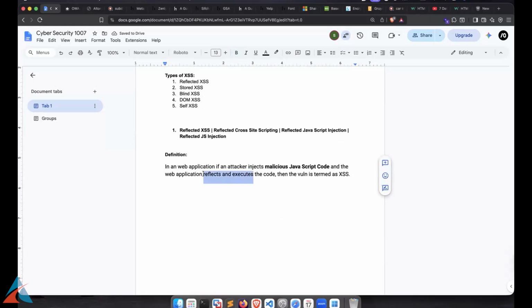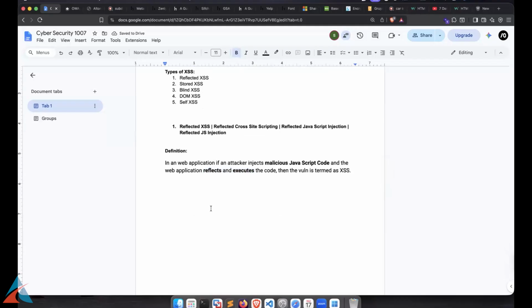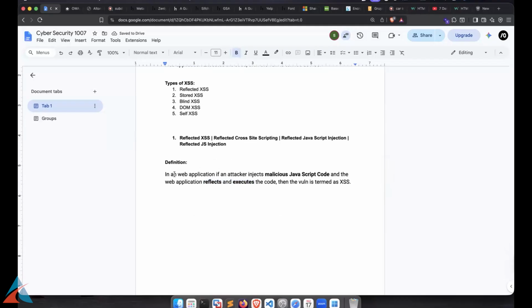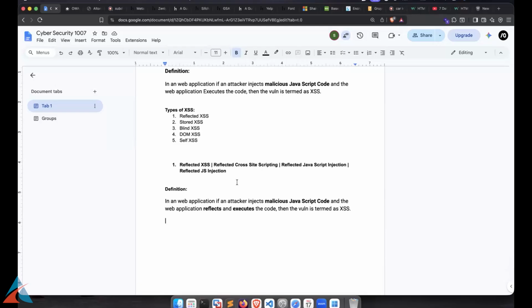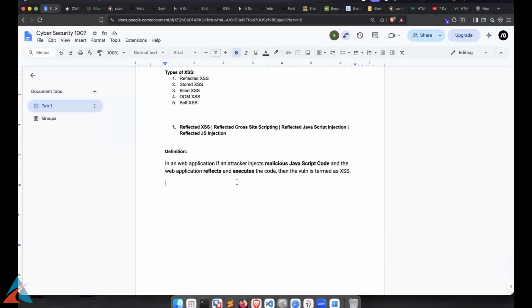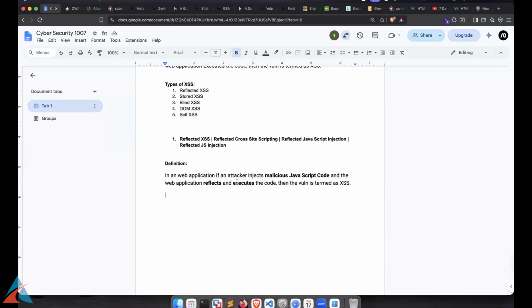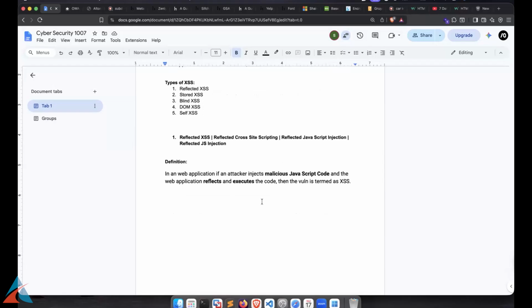So reflection and execution is important here. In a web application, if an attacker injects malicious JavaScript code and the web application reflects and executes the code, then the vulnerability is termed as reflected XSS. So this is the definition of reflected XSS.